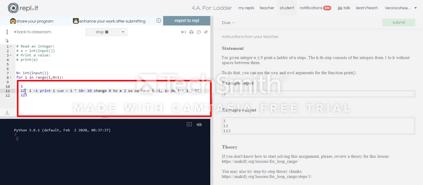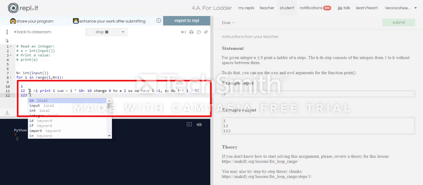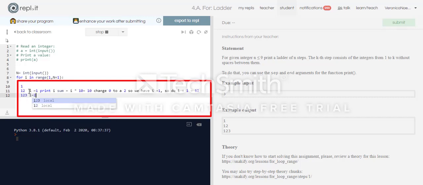Now we still have the loop we can use. So we can make the i now be a 2, right? So we have the i be 1. Now we can make the i be a 2. So we can say i equals 2. And at this point, actually, we're going to print also.